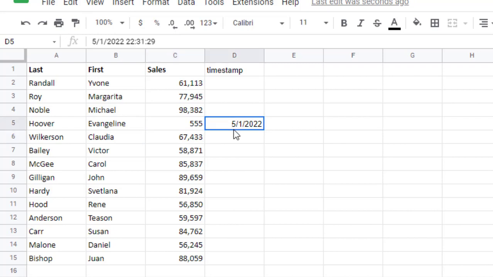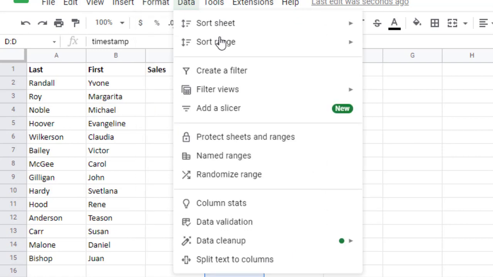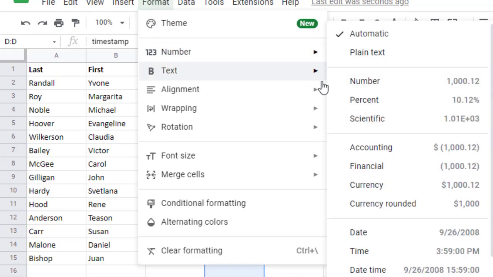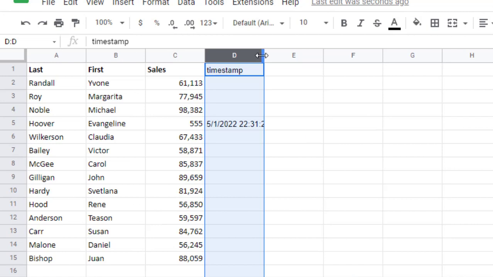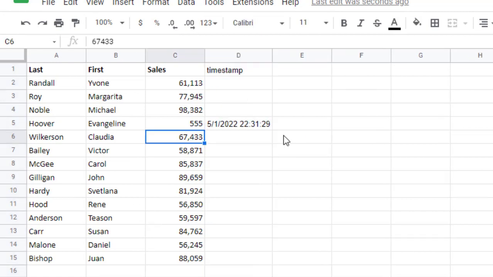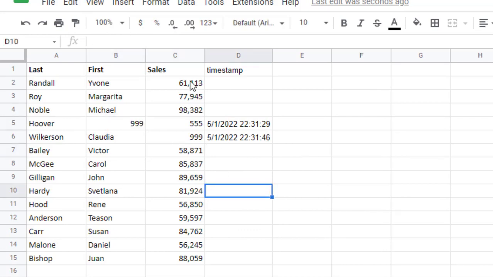Okay, it is date and time, and all you need to do is to change the format. If we modify any cell in any other column, nothing will happen, because as long as it is not equal to 3, the code will not run.